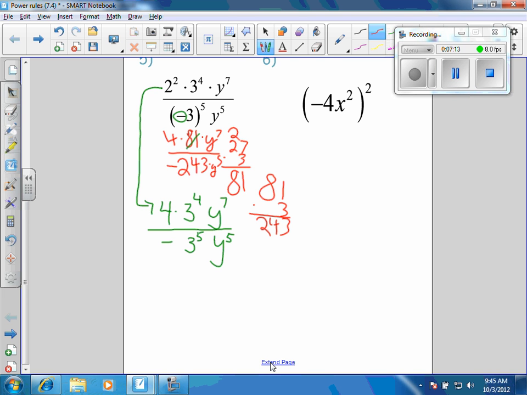So rewrite the top to be, so cancel 3 to the 4th. And that just becomes a 1. And in the denominator, what's left? What does that 3 to the 4th cancel with? Right, so that just becomes a 3. Do you guys see that? Isn't that easier than doing all that multiply?